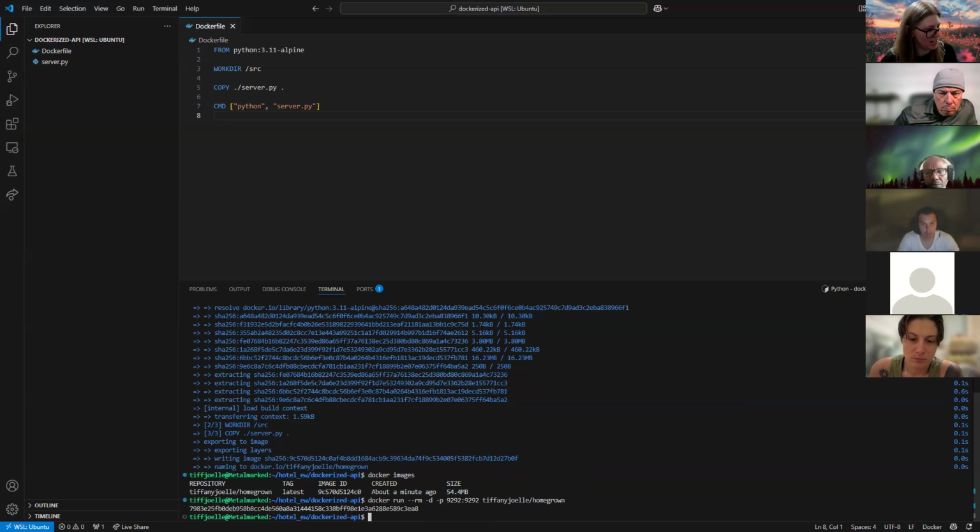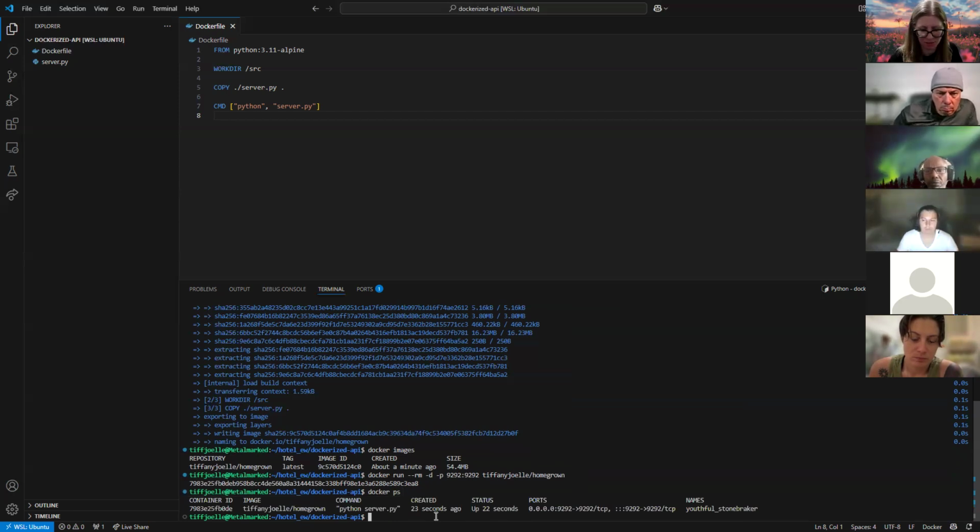Another way I can see if this is actually running is to look at our Docker containers that are up and running. This docker ps, or docker ps -a, will show you containers. Docker ps will show you containers you have running. Docker ps -a, I think, shows you containers that are not running, but that you have.